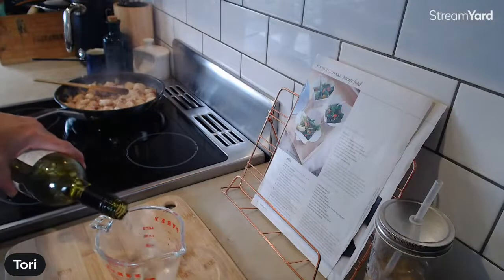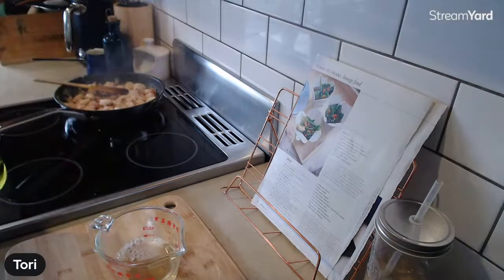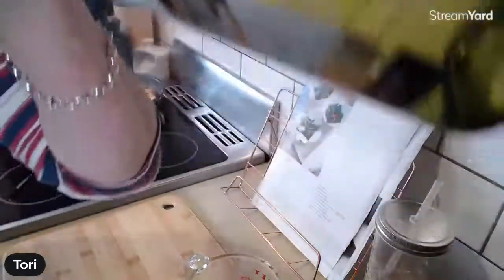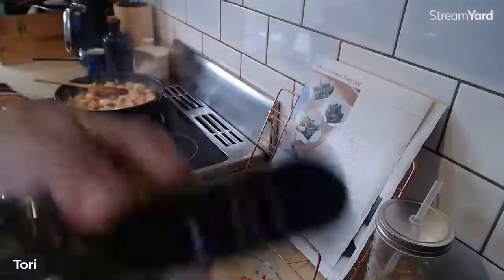And we need half a cup. So there, I've done that. I've prepared that. Just off camera. Whee! Glug, glug, glug, glug. The cap was on.